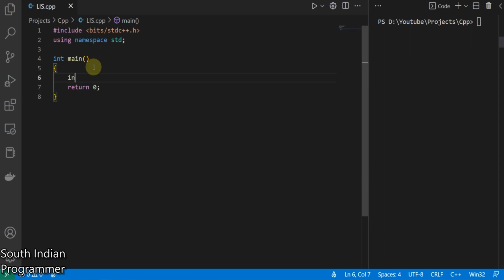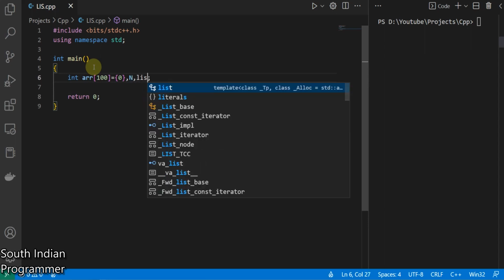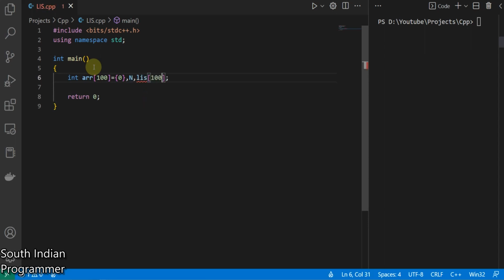I need an array, so int arr. I'm just declaring it as 100 elements and initializing it to 0. And I need n, and I need LIS array, so LIS, that's also I'm declaring it as 100 and initializing it to 0.